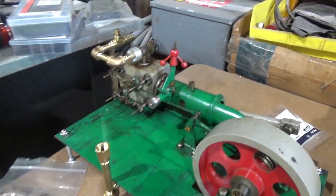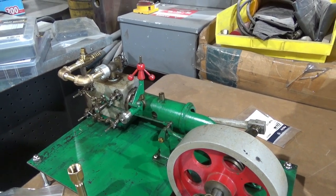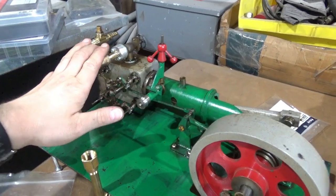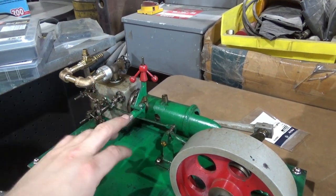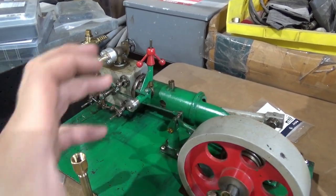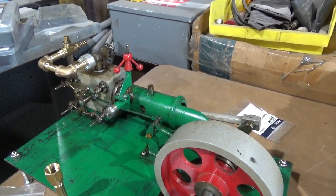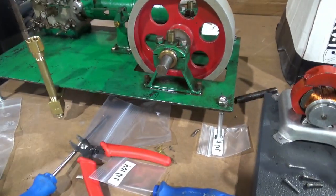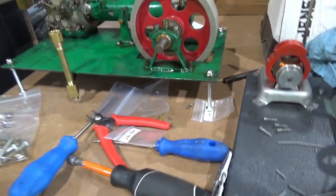I do have a plan in the works. Don't know how well it's gonna come out, but I'm gonna take the exhaust from one of the steam engines, either this one, the orange, or my grandpa's number 9, run it through an aluminum block and use it to run a Stirling engine. That's all I'm gonna say.